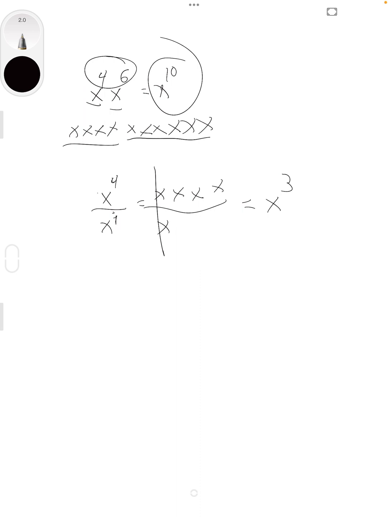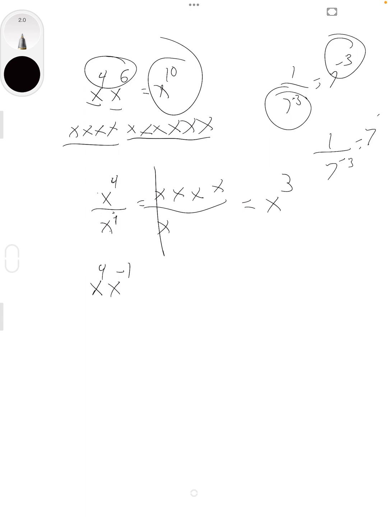And so I could write this one as x to the 4th times x to the minus 1. Isn't that true? Yeah, 1 over x is this. Remember, fractions. 1 over 7 to the 3rd is the same as 7 to the negative 3rd. So negative exponents means you put it on the other side and make it positive. And vice versa, if it's negative, so if I have 1 over 7 to the negative 3rd, that's equal to 7 to the 3rd. Again, to make this positive, I just move it to the other side of the fraction.